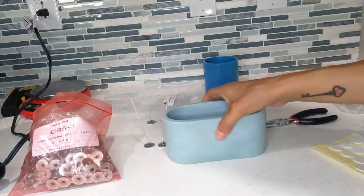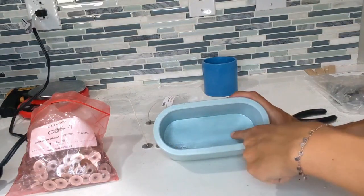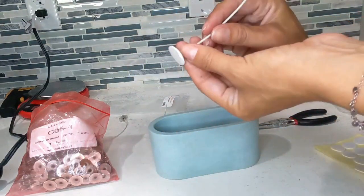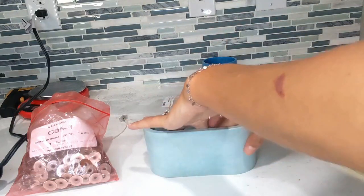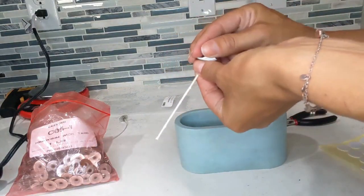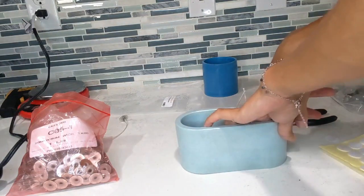Now that we have all three done, we're going to place them in the oval. I place one in the center and then two to the sides — that helps me get them centered and looking nice. Peel the sticker off the back, center the first one right in the middle and push down on it. Then the other two we're going to center to the right and the left, as if there were circles to the right and to the left.